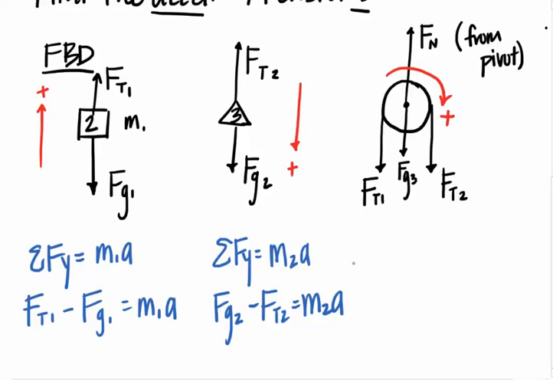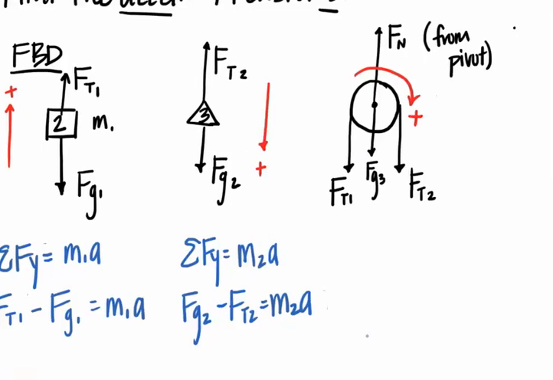So let's now look at the new thing. The new thing is this wheel business. So I'm going to scoot over just a little bit. Summing the forces in the y direction should be 0, because what does our wheel move? Does it move up and down, left or right? No. It spins around a fixed point, but it's not translating. It's rotating. Translating means moving in a straight line. The center of mass is going to change positions.